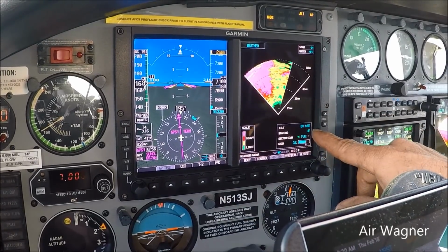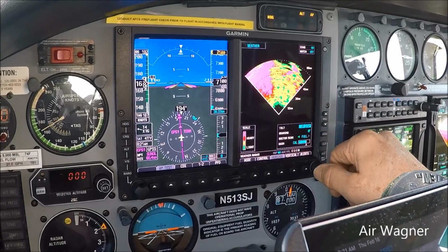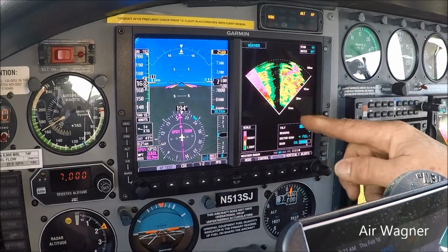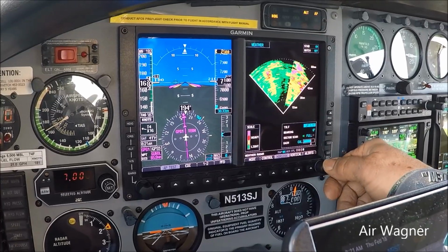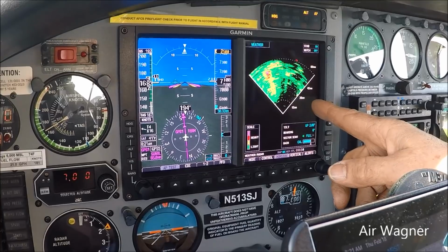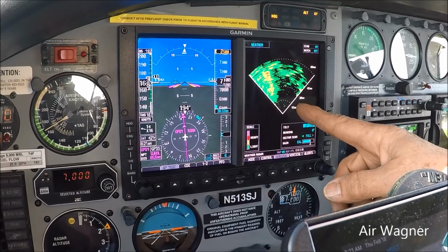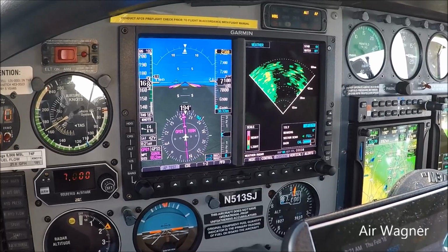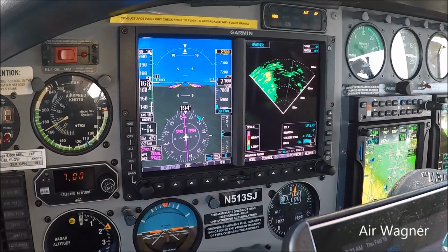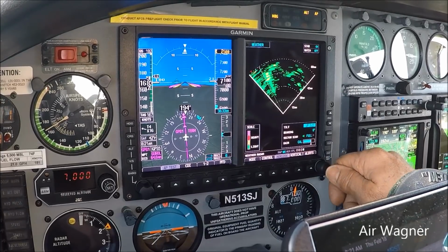So I got it pointing down 1 degree. It's painting all of the ground. If I change it, let's go up 1 degree, you'll see it's starting to clear out. We'll go up 2 degrees. So what you do is you turn it up until the ground kind of stops. And that's about where you want it. It's 2 degrees, let's go 2 3/4. You can see it's starting to fade. There is no weather in front of us, so it won't be painting anything. What you're getting is the ground, and that's what it's showing. So one more. I like 3 1/4, seems to be what I've been using.